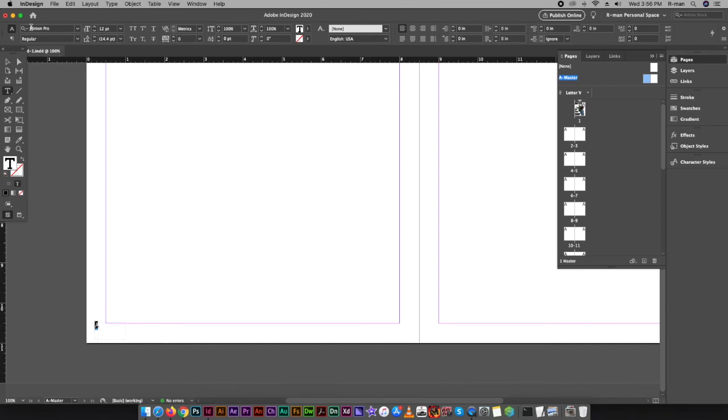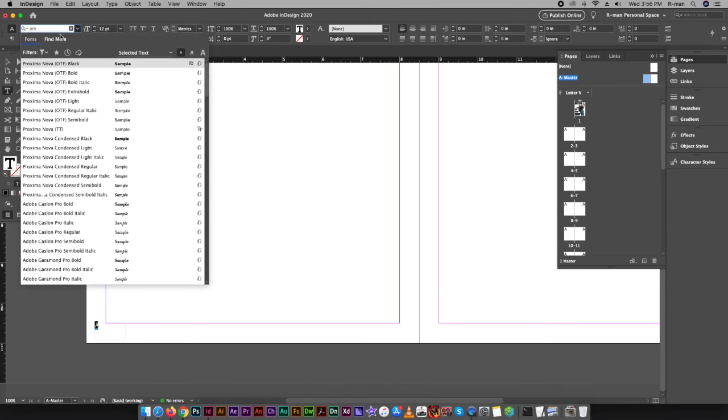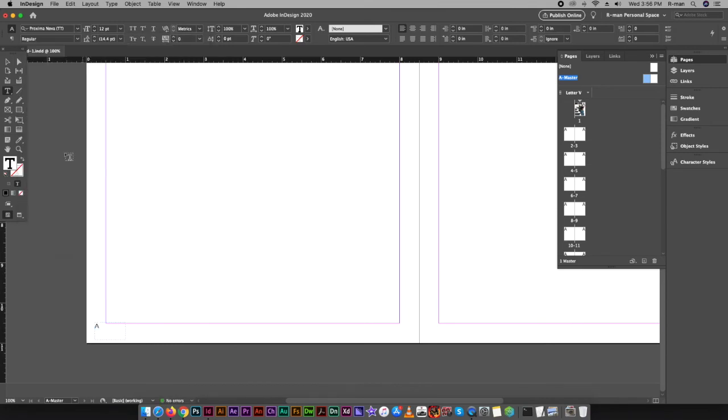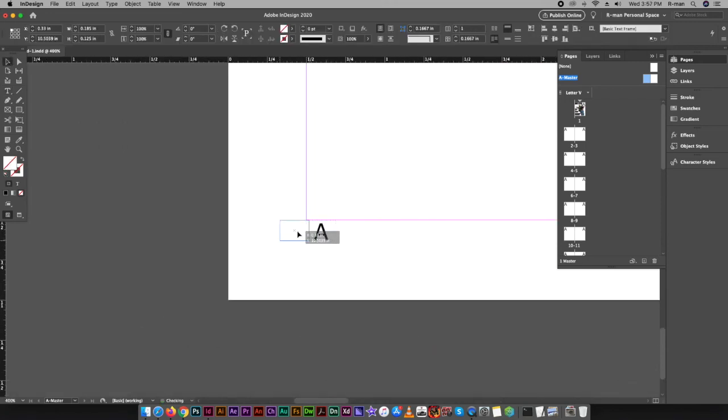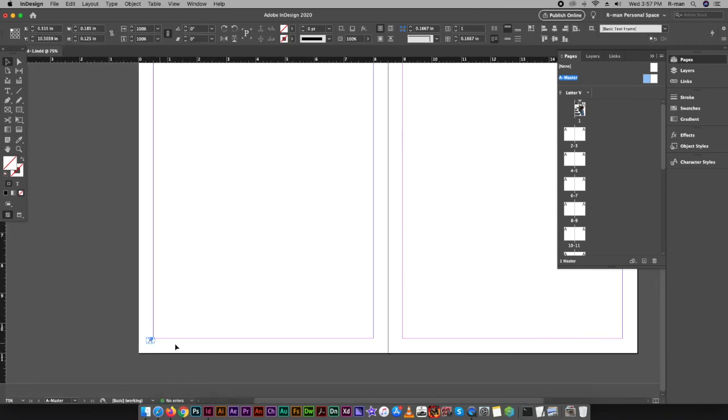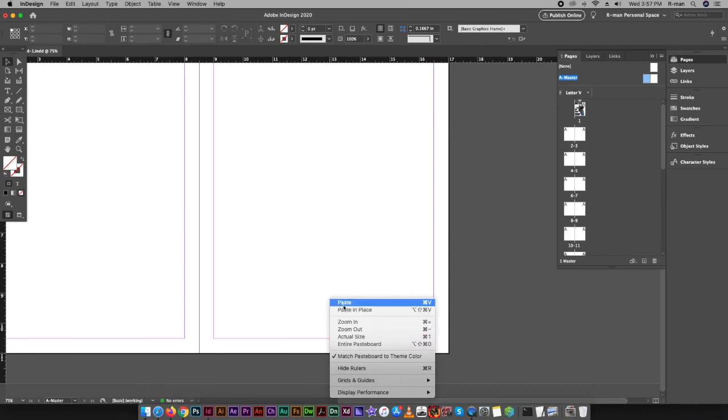Feel free to change font and position depending on your liking. Then copy and paste to the opposite side.